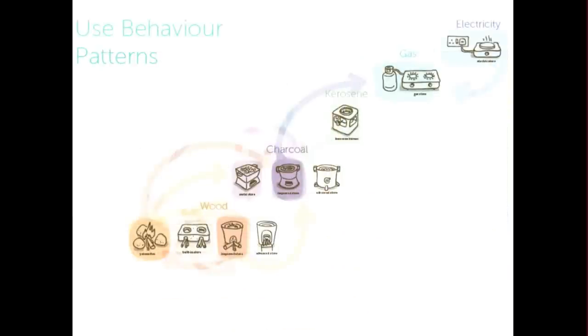So the team has been on the ground trying to figure out how to move people out of wood up to at least charcoal, more so than that, kerosene and alcohols and gas, in a way that people can afford, moving up this fuel ladder, if you will. And so the concepts that are coming out are marketing them in some ways, cook for less, and creating better kinds of stoves that can be convertible for different kinds of fuels, and making stoves that are, by design, more attractive and people aspire to have them, like some of the other things they aspire to have.